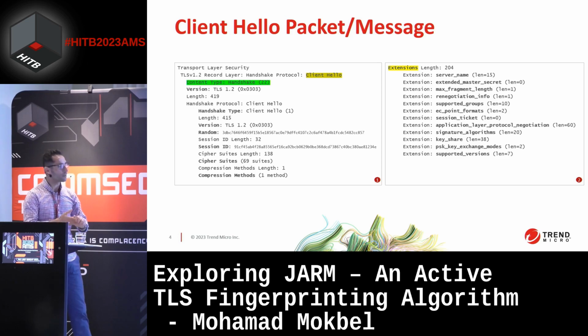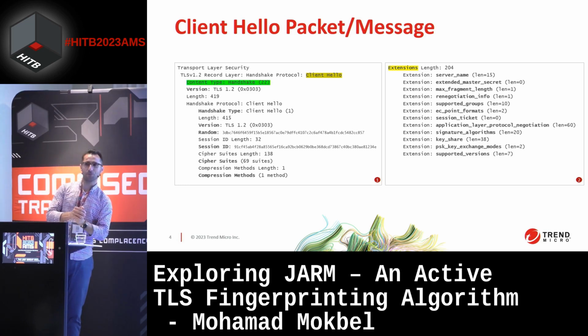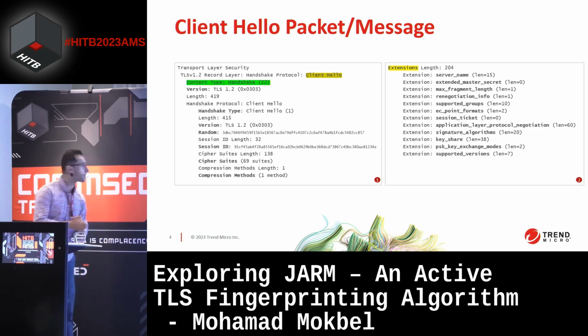And then you've got the signature algorithms that your client is willing to support, the key share, and the PSK key exchange modes, and the supported versions extension, which contains a list of TLS versions that the client is willing to accept. So this is how it looks like in a nutshell. Again, the client is advertising to the server that this is what I have, or I'm willing to accept. Pick whatever you want.